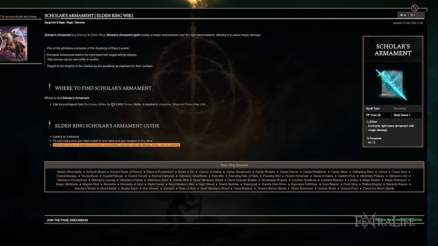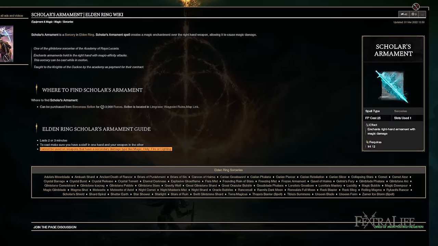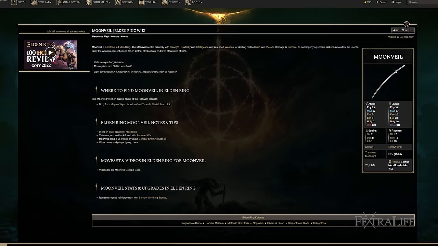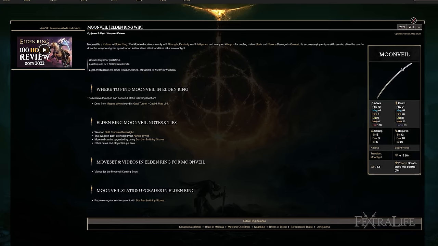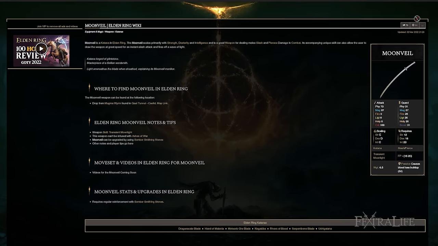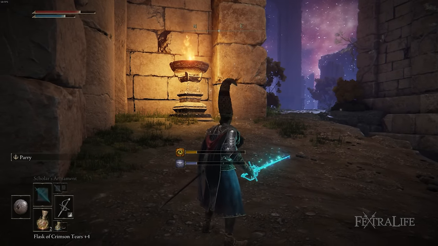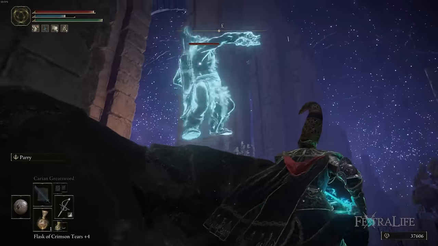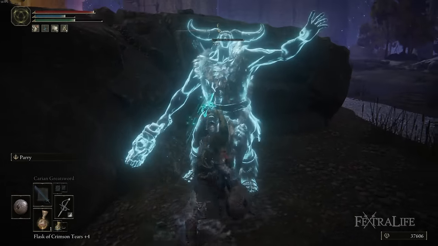Just a note about Scholar's Armaments also is that you cannot buff weapons with it that already have two damage types. For instance, the Moonveil Katana is both physical and magic damage, so it cannot be buffed with this spell. It's one of the reasons we don't use it in this build. It's not the only reason, but you cannot buff weapons that basically have two different damage types on them, or maybe you used an Ash of War on one and changed it to be scaling with magic or something. You won't be able to buff it, so you cannot do that with this build.